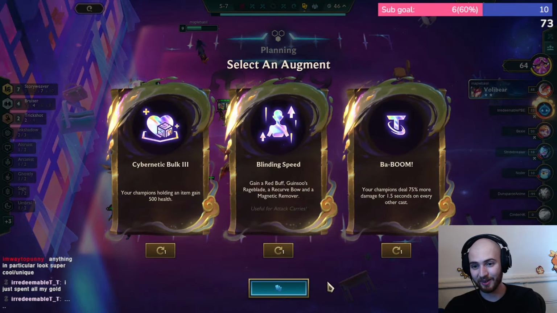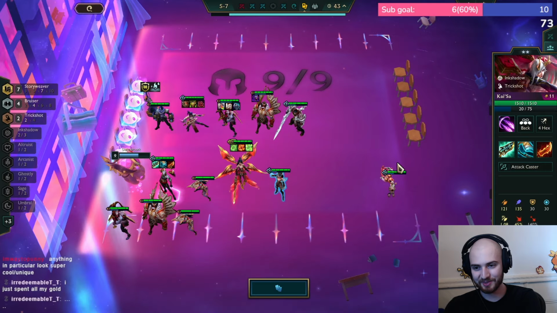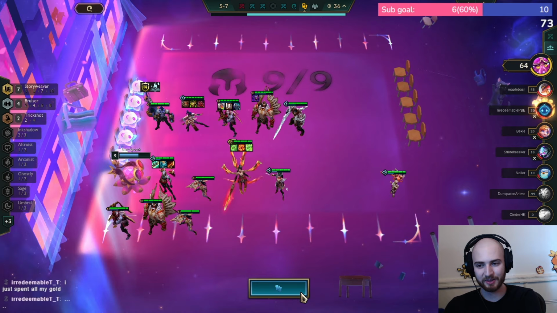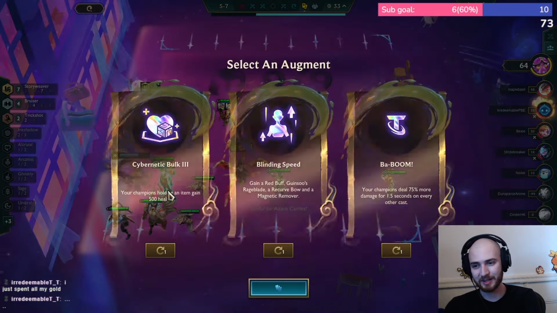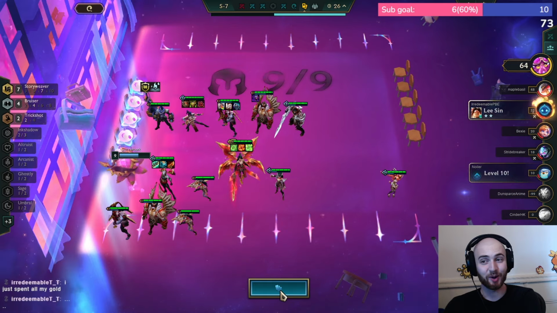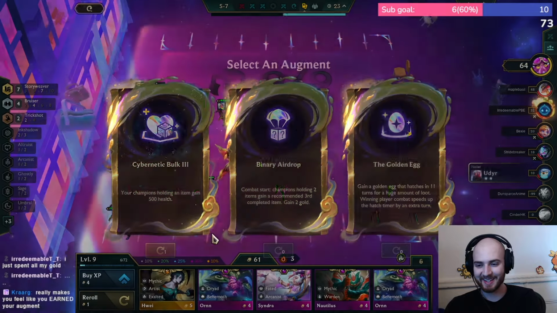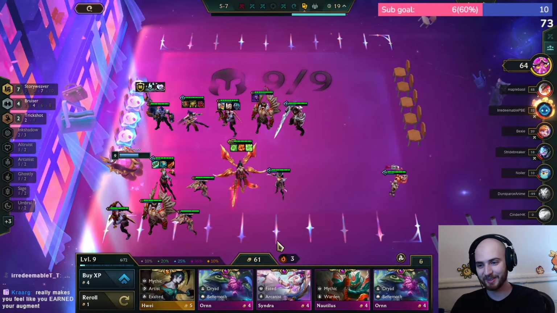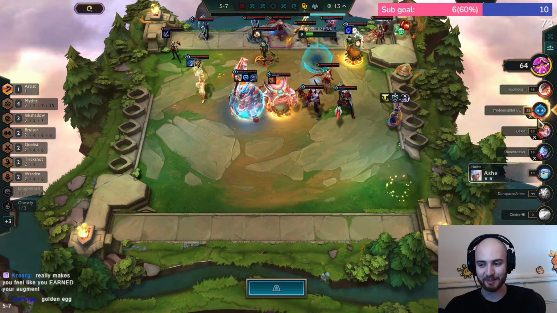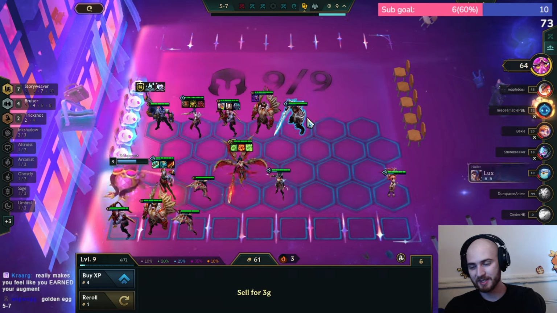And then we go into augment here. Prismatic final augment. I already have items on everybody, so I'm looking at bulk. I don't really want this Baboom augment either, because I don't think it's going to do that much. Binary would be cool, but I have items on everyone. Golden Egg at 5-7, by the way. Nice one, Riot Games. I'm going to take this Golden Egg, and the game's going to be over before I hatch it.